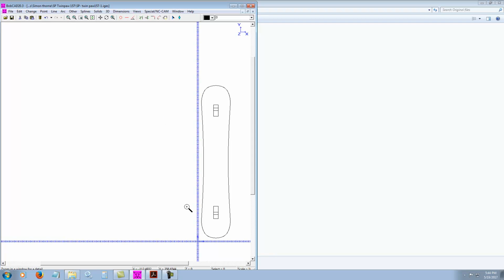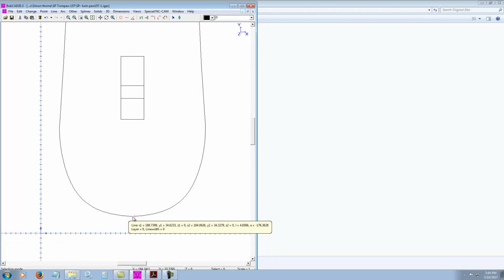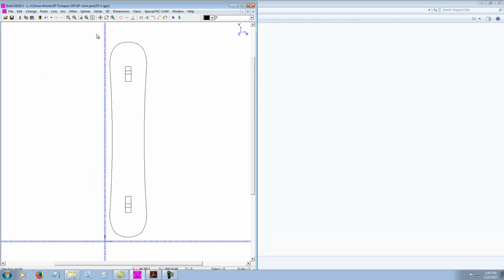Now if we zoom in, you hit the V key to zoom in and it gives you the little magnifying glass. And if we just highlight briefly over one of these points, you can see, if you look in there, the Y is about 34.6 millimeters from the y-axis. So we want to move that down to maybe 20 millimeters or so. And same thing with the left side of it, it's at about 34. So what we want to do is translate this file approximately 14 millimeters to the left and approximately 12 millimeters down.